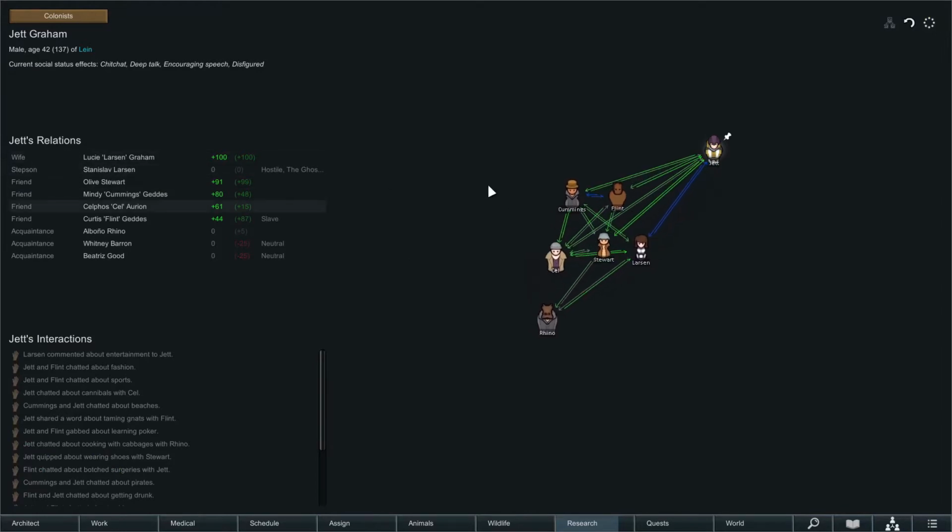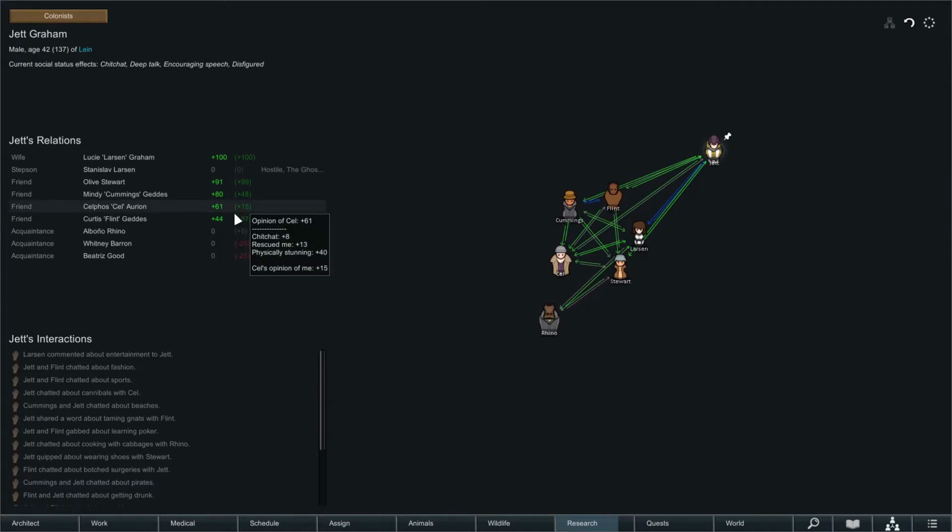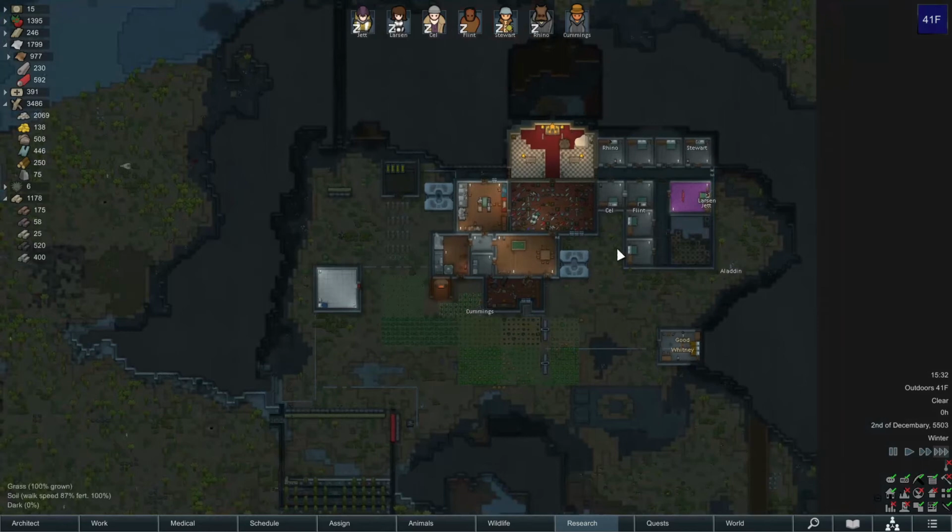So if we look at, okay, we're already selecting him. No, it doesn't actually affect their social opinion of him. It's kind of weird. You would think they would have a better opinion of him because he's like a baron or something, but I guess not.